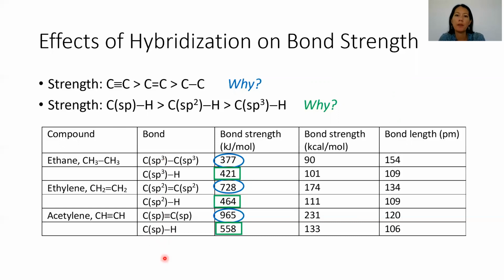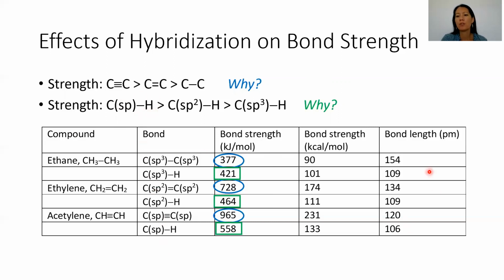Why is that important? Think about the shape of the S. It's a sphere. That sphere can get closer to the nucleus. When you have those p orbitals, you have that nodal plane in the center. So most of that electron density is away from the nucleus. The closer electrons can get to the nucleus, the more of the positive charge they feel from that nucleus. So it's held on tighter. So that explains why these guys are stronger.